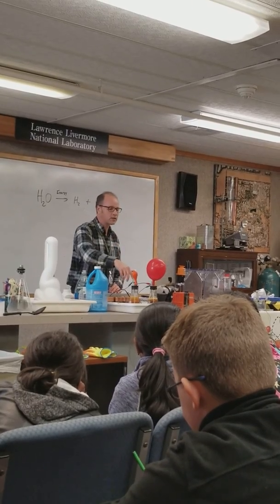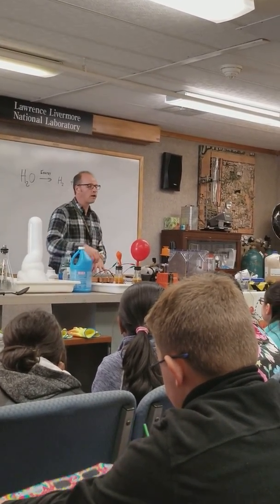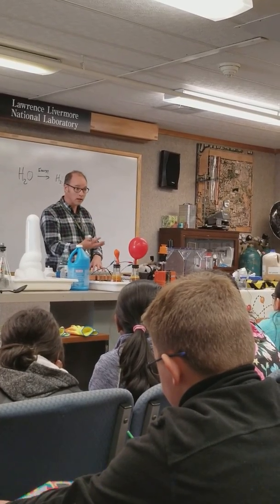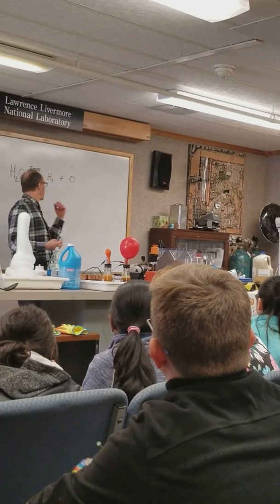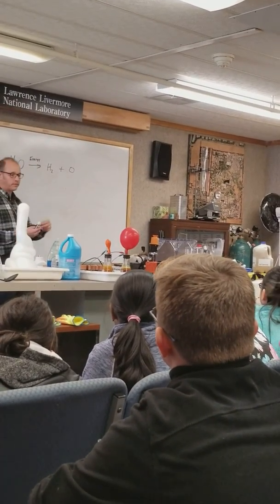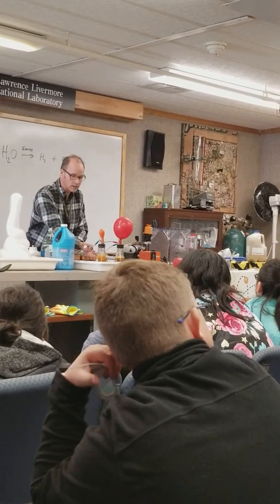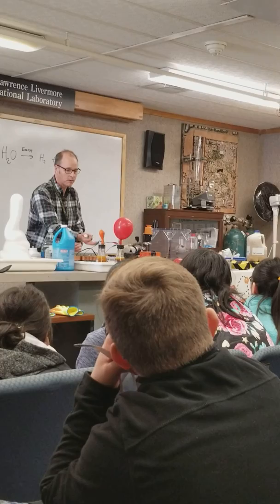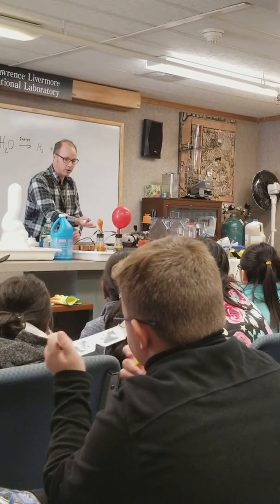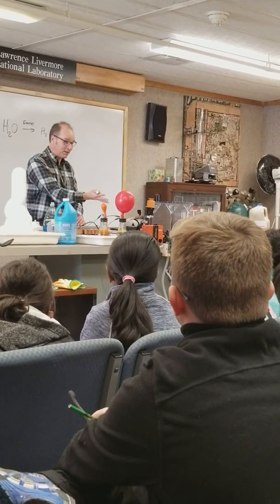We're running electricity. You can see these wires. Here's a voltage source. We're running electricity through this water. That's a process called electrolysis. We're adding energy to the water, breaking up a few of the molecules into hydrogen and oxygen, which are both gases. And that's what's causing the bubbling. This bubbling up is hydrogen and oxygen gas. It's coming up and filling this balloon very robustly. And this balloon is something else.